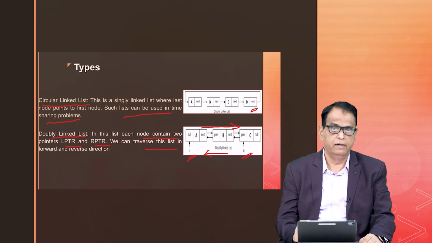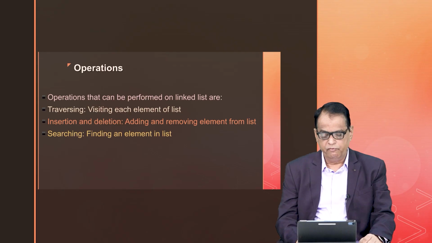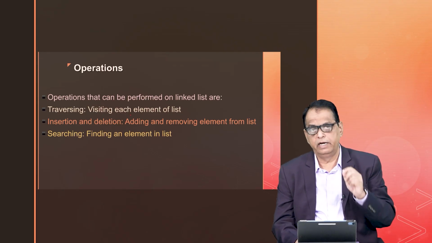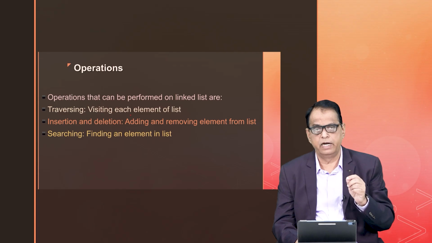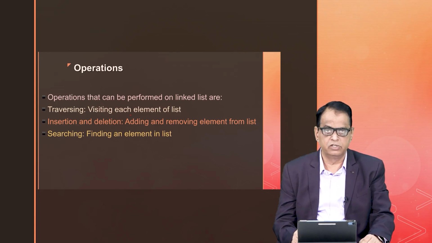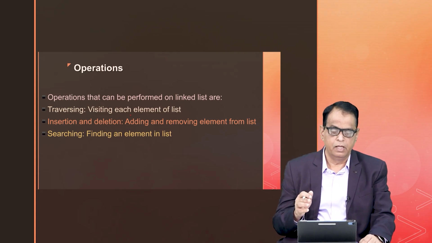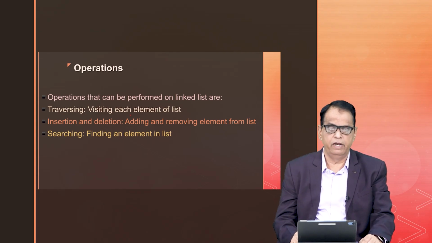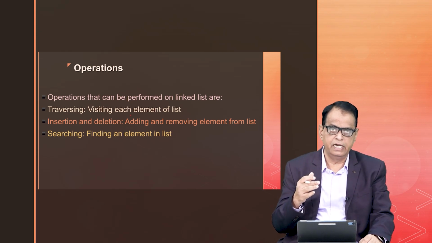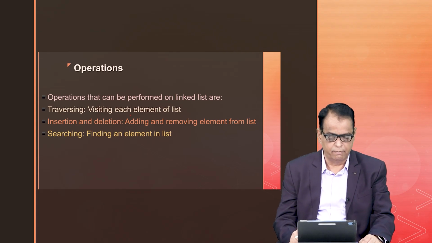So this is an advantage of the doubly linked list. You will find that whenever we have a certain data structure, we can always perform certain operations with it. And whenever we want to perform any operation on the data structure, we need to write down the proper algorithm for it, because performing an operation includes a certain set of steps, and this set of steps is called an algorithm.